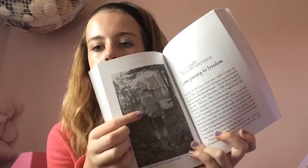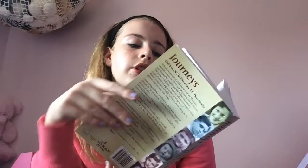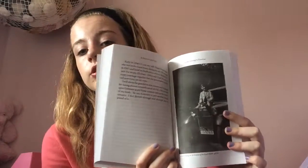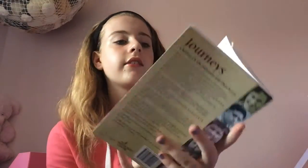His page is 100, I think. Yeah, 100. So this is Bernard when he was aged 5, and it says Bernard aged 4 or 5 in his back garden in Lingen. So yeah, and basically he's got a couple pages that he wrote himself, just telling everyone about his story. And oh look, there he is, Bernard sitting on the bonnet of his dad's BMW, age 4. There you go. That is the old-fashioned BMW, everybody. Look at that. That was olden days, because BMWs now are amazing. I've only read Bernard's story, but I do want to read the other ones.